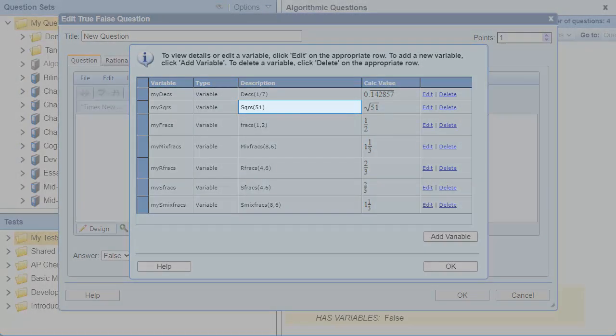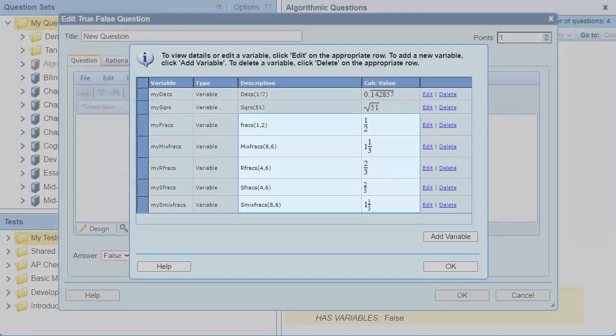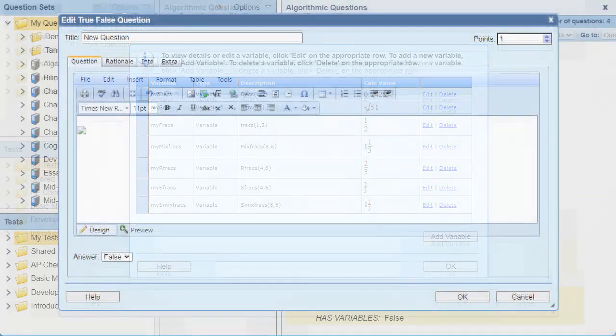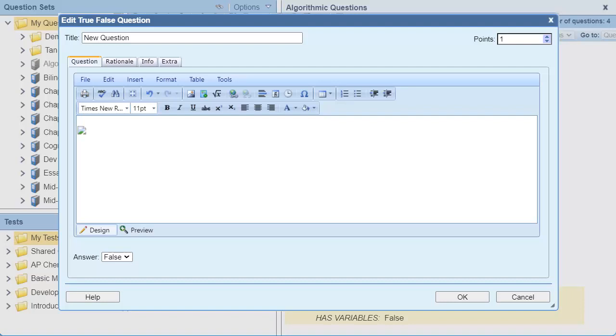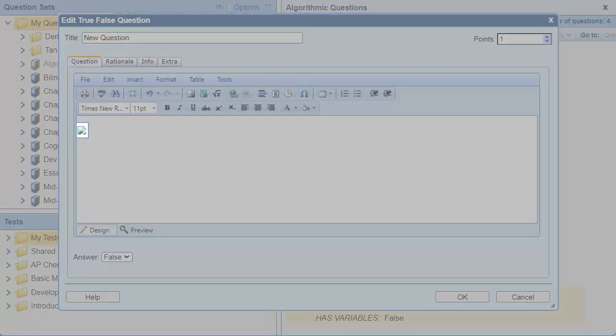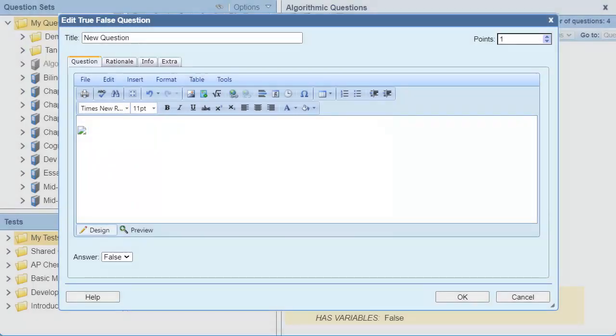The square root function will display an image of a number under the radical symbol if the value of the function isn't a perfect square. The fraction and mixed number functions will display images of fractions or mixed numbers if the value doesn't reduce to a whole number. Because the equations you create in the equation editor are images, you cannot insert other images into them. If you place an image variable in an equation and the values of the parameters in that variable cause it to generate an image, you will see a broken image in the question. Therefore, you shouldn't use image variables in equations.